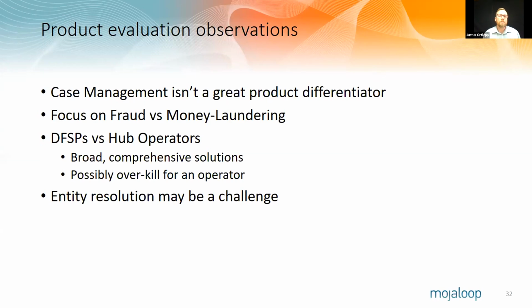Some products focused very much mostly on fraud, and some products focused mostly on money laundering. If an organization wanted to engage with the vendors, it would be essential to do a detailed analysis of the capabilities of these solutions based on your individual fraud risk management strategy to determine exactly what it is that you would use and what it is that you would need.